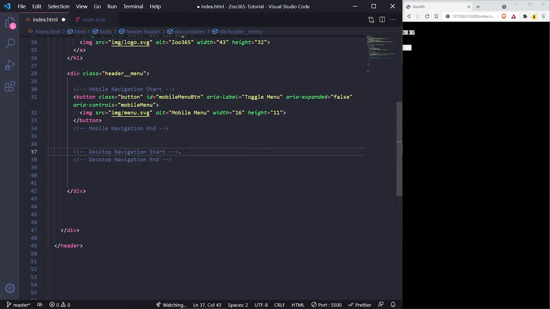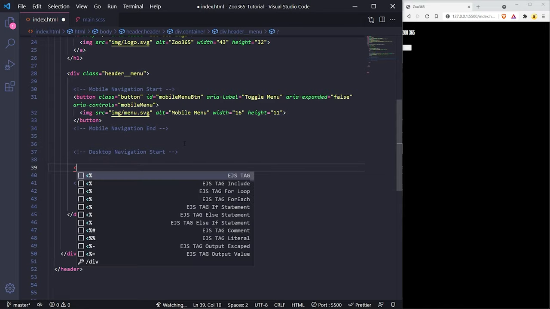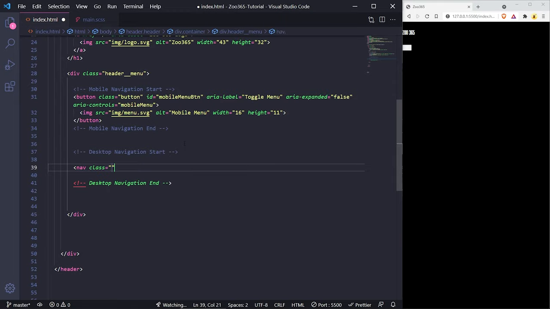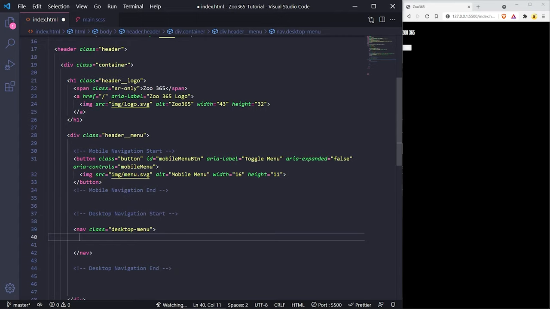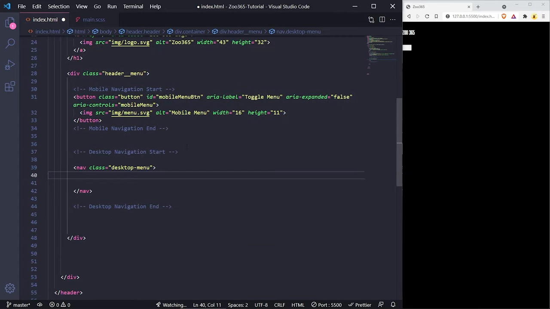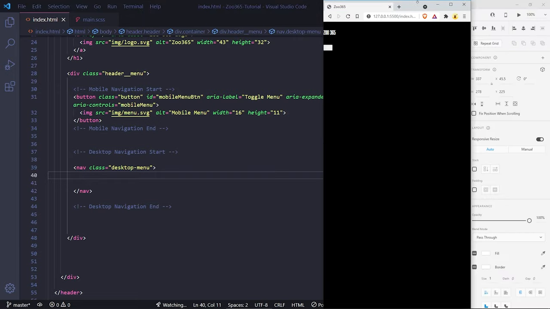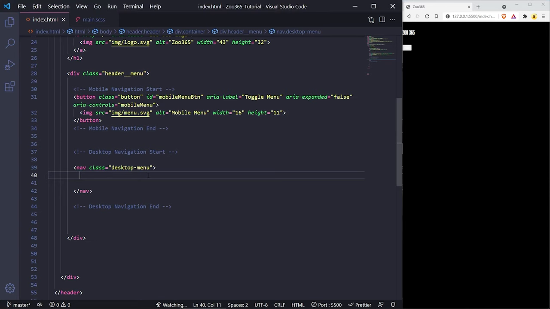And then inside here is where we're going to be adding the navigation. And I'm going to use HTML5, so what we can do is nav class of desktop menu. Maybe something like this. And then inside here, we can do the same thing as above, actually. Every section would have to have a heading, otherwise in the outliner it will appear as empty, as I said previously. So untitled nav, I mean, it's not a big deal. And if it's annoying, let's do it anyway.